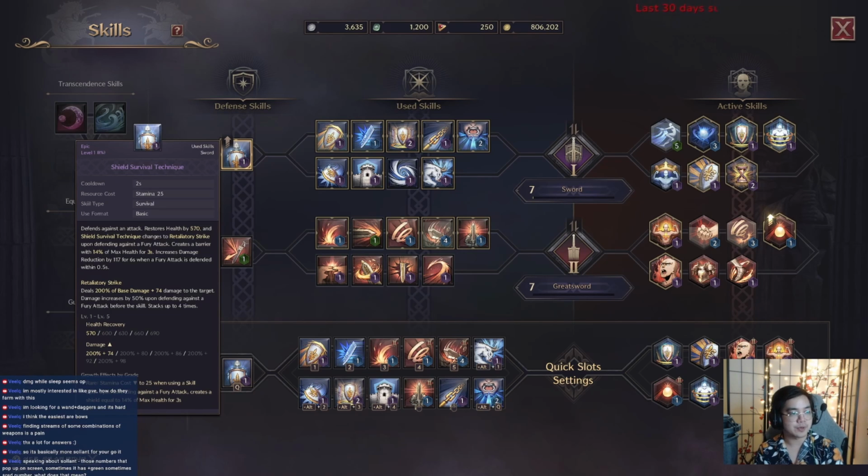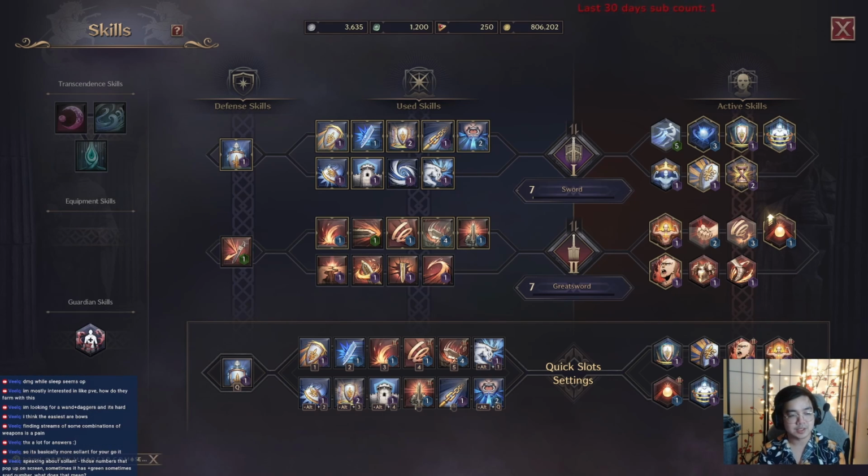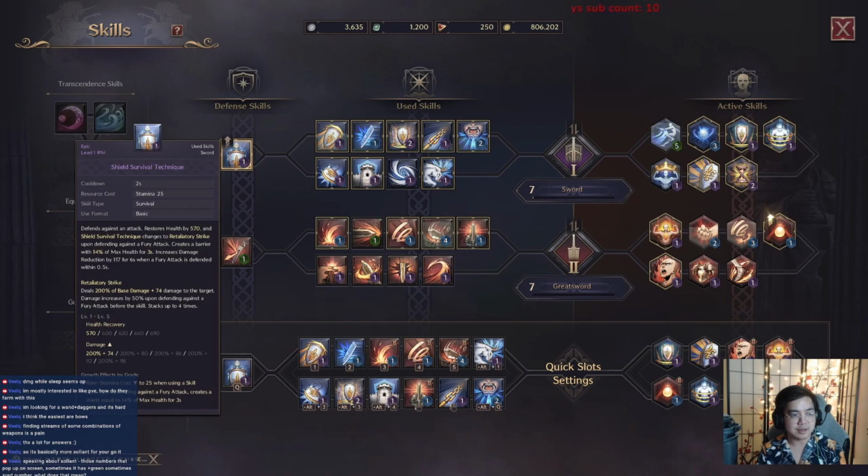So once you use these, they not only mitigate damage completely, they also have secondary effects. Like for example, for tanks, Sword and Shield has Retaliatory Strike, which, if you block somebody with good timing, you deal damage back to them, and you also heal. For Greatsword, for example, it turns into Murderous Draw, which is basically an AoE skill around you, so it's extra DPS for you. So make sure you pay attention to that. And there's going to be a little bit more detail to this later that you have to pay attention to.